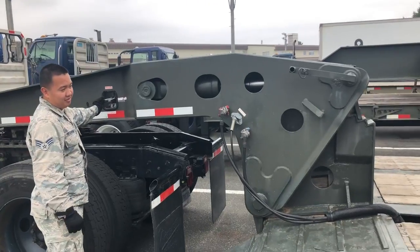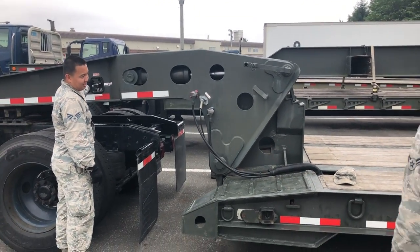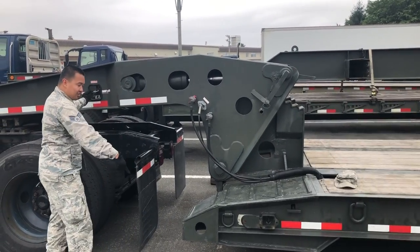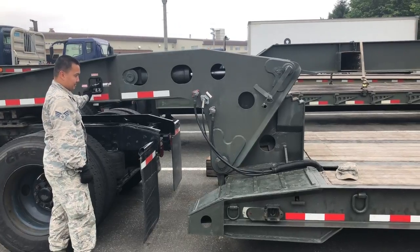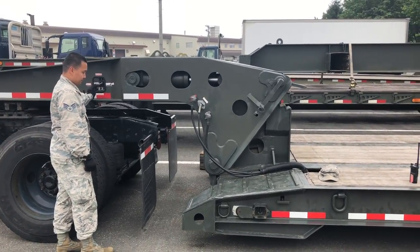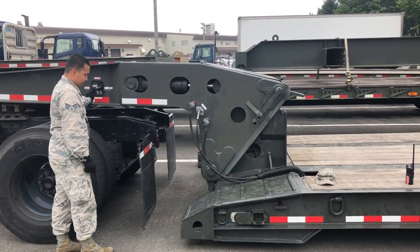So the first step to disconnect the neck, you need to raise the bed until you can unlock the locking mechanism that lowers the bed all the way down. So once you get that unlocked, you can lower it all the way down to the ground and you will disconnect the locking pin that connects the bed to the neck.